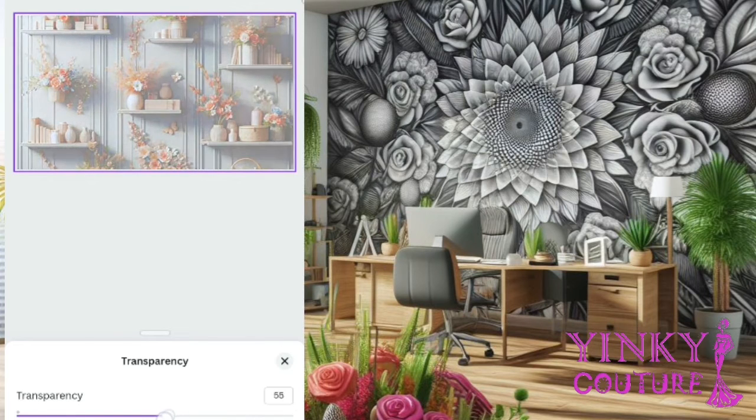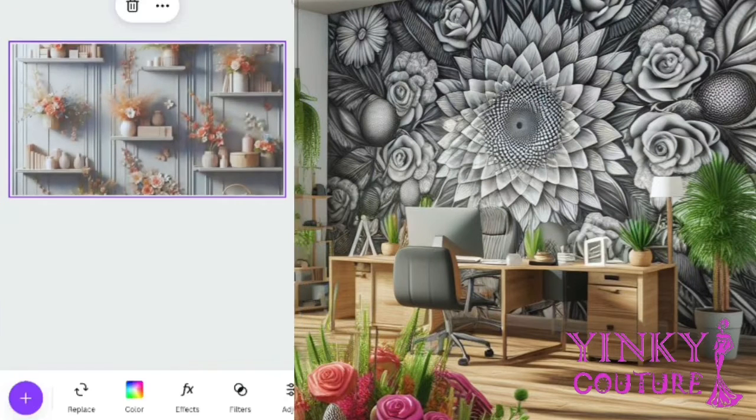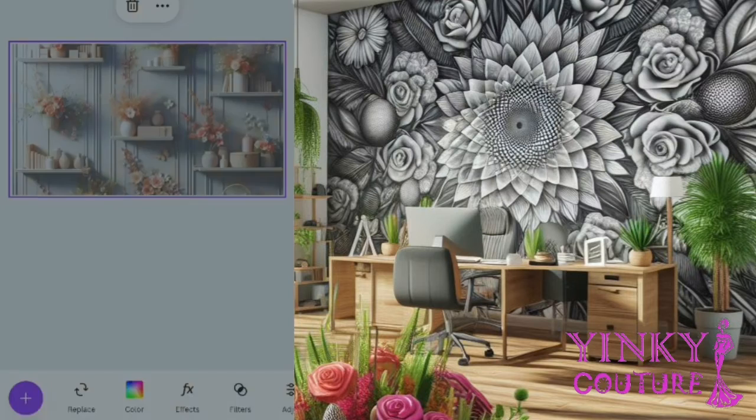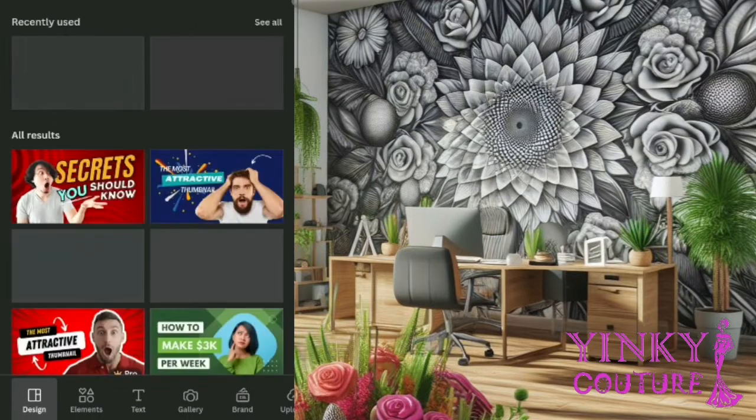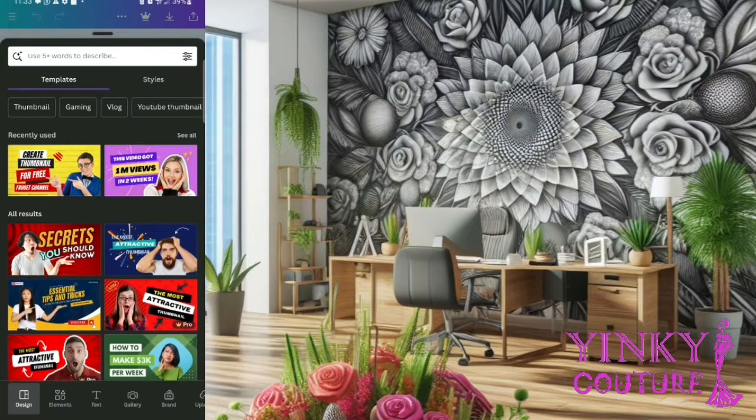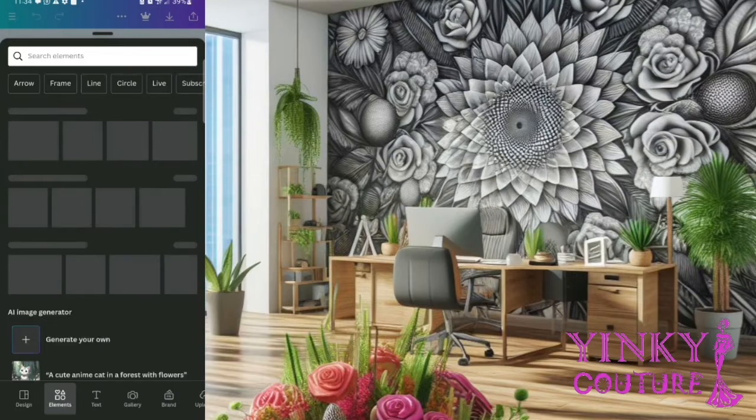So I'm trying to use transparency. It is another effect that I'll be using. So I don't want it to be too clear. I want the picture, the video I will be putting in, to be clearer than the background. So that's what I'm trying to do, reducing the opacity.